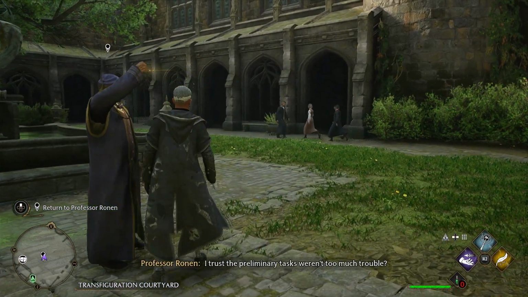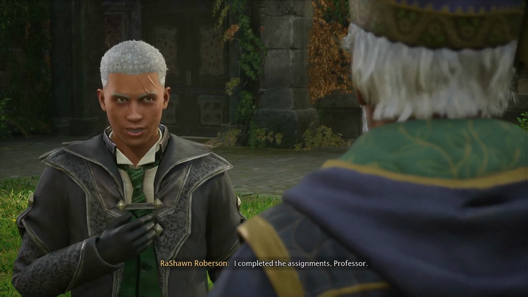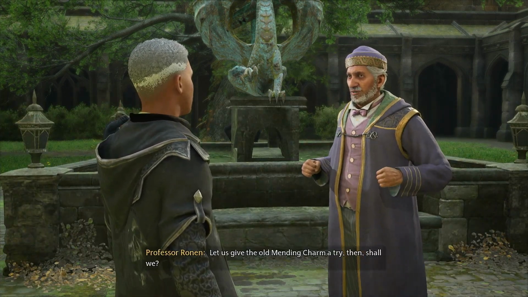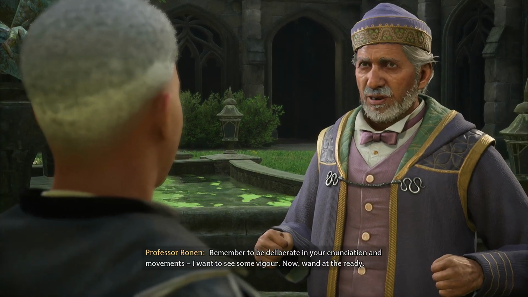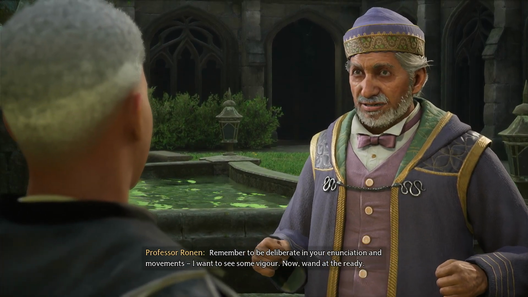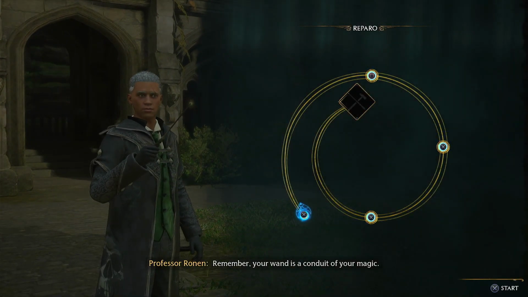I trust the preliminary tasks weren't too much trouble. I completed the assignments, Professor. Marvelous. You clearly know your way around basic charms. Let us give the old mending charm a try then, shall we? Remember to be deliberate in your enunciation and movements. I want to see some vigor. Now, wand at the ready. Yes, sir. Okay. Remember, your wand is a conduit of your magic.